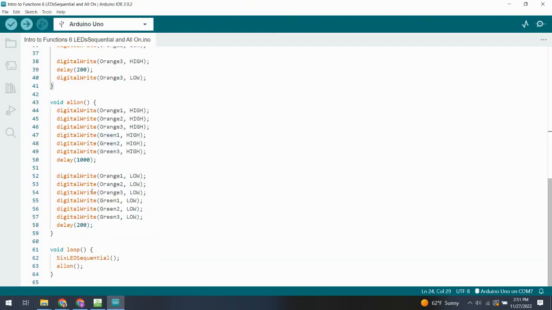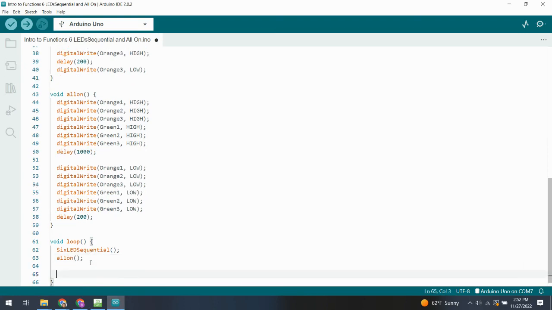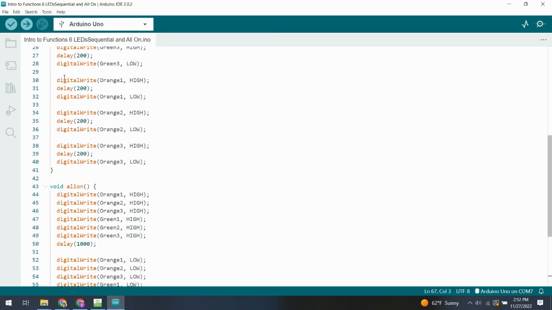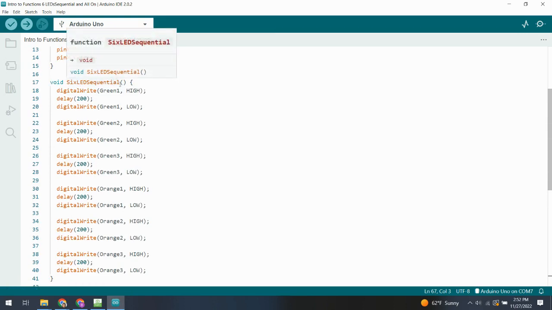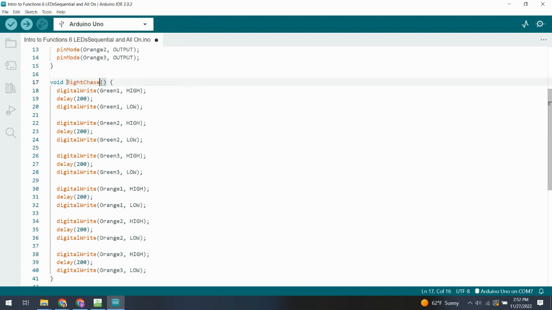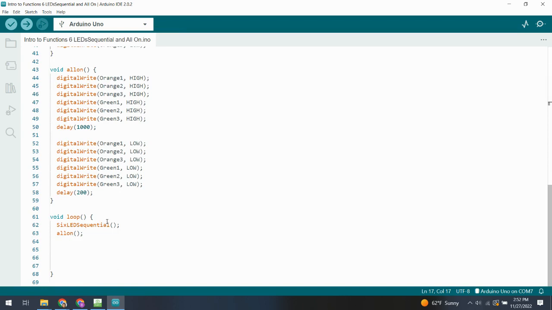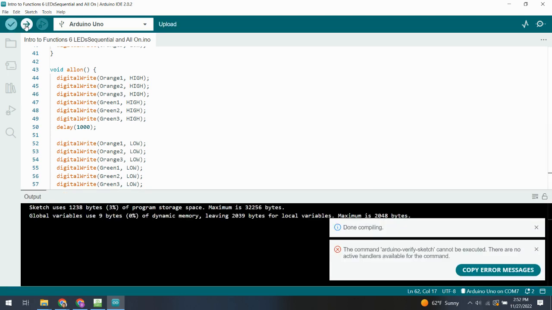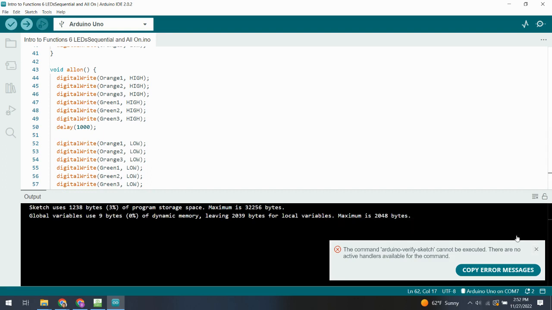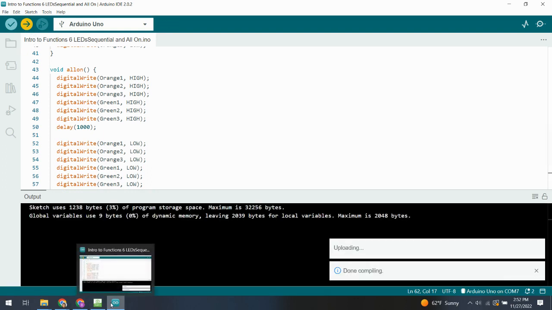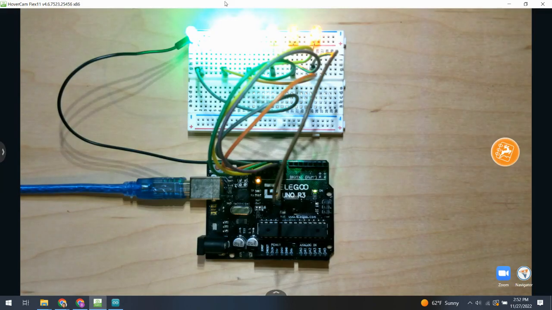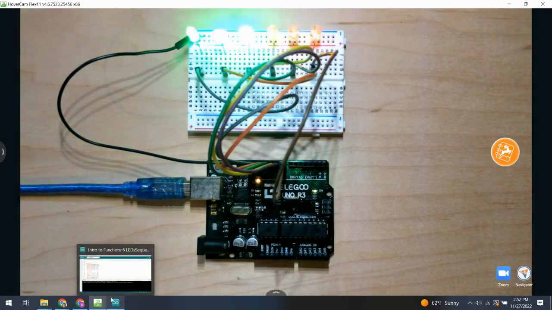We are going to now think about how to add a sequential from right to left. So in this case, I think it's best if we rename this, let's go right chaser. And down here where I call the function, I'm going to name it right chaser as well. So now I've defined this with a more clear name because I'm also going to add a left chaser. And when I upload, I just want to verify that nothing has changed in terms of the function of the LEDs, and they're all doing the right chaser and then they're blinking on, which is correct.